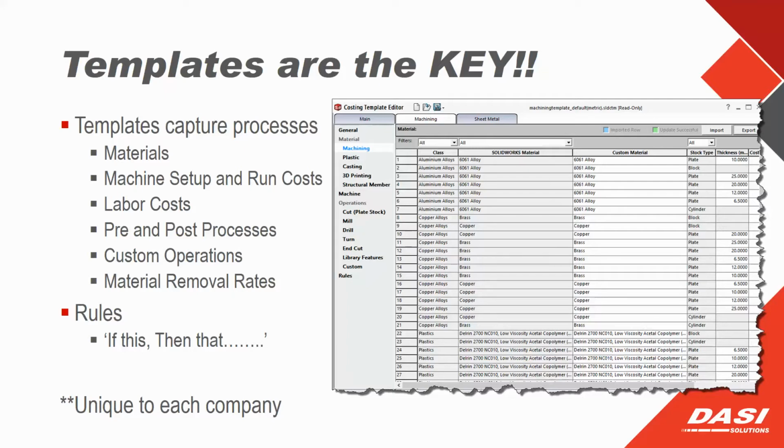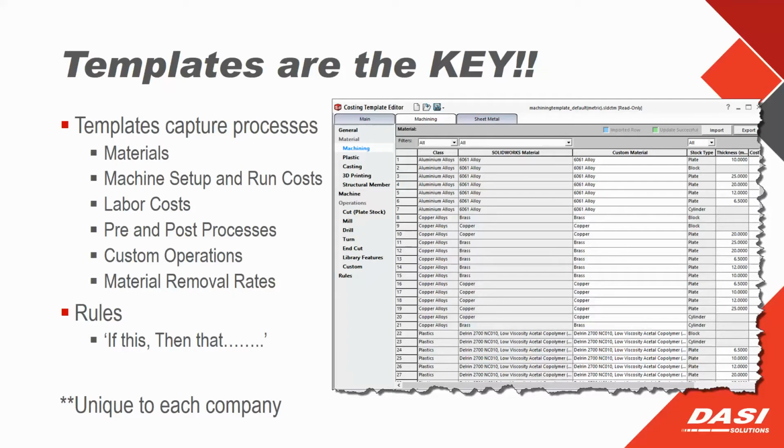When we're dealing with our costing setups, we need to know what tools you have available, because we can't cost a part accurately if we don't know what drill sizes and what mill sizes are available. Those all feed directly into the geometry, and that geometry determines whether a hole can be drilled or whether it has to be roughed and finished milled because it doesn't conform to a standard drill size.